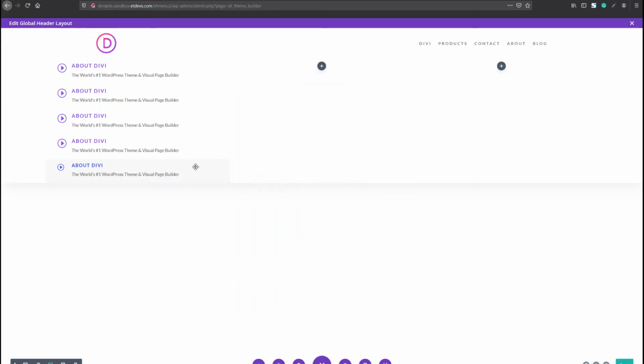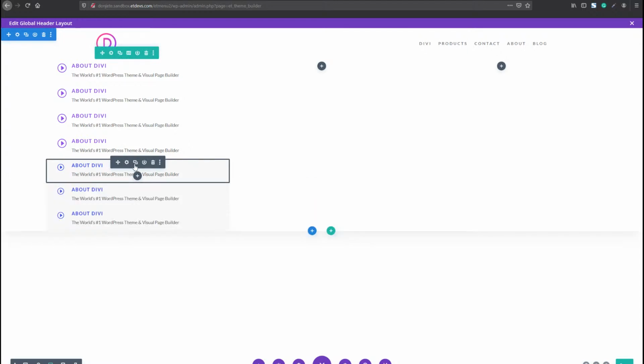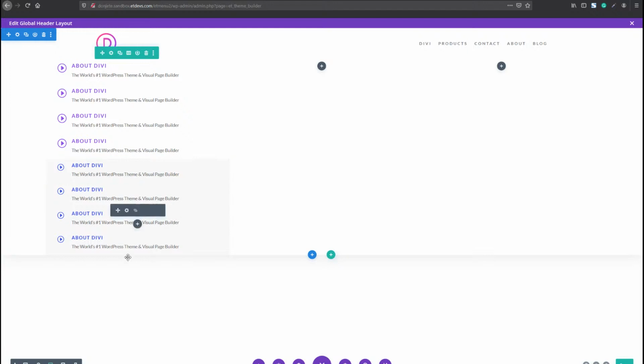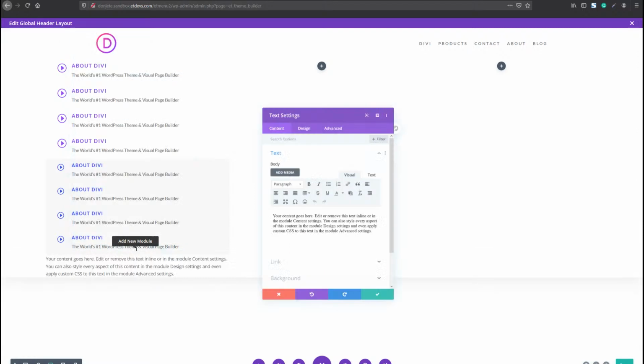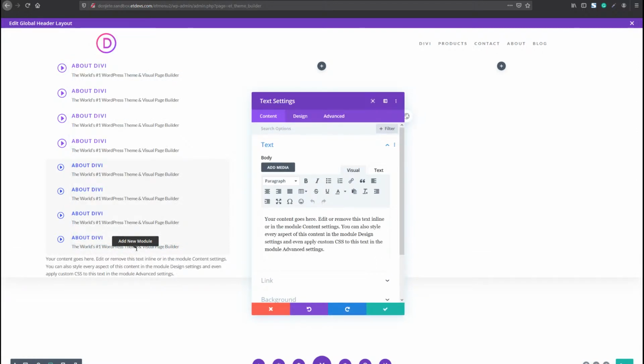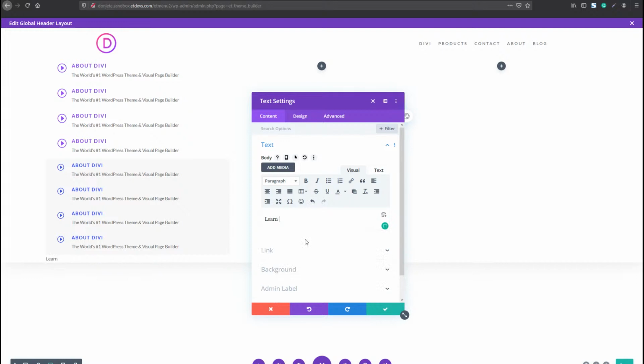All right, so now you can reuse this as many times as you want. Again, make sure that you change the contents and the links. Now, the last module we're using over here is a text module, and we're actually using this module as a button. The reason why we're using a text module instead of a button is because of the way that the elements are structured. So the HTML elements, I believe in a button module, you have a little bit more nesting going on with divs, and in a text module, you can easily adapt to a new environment. So that's why we're using a text module instead.